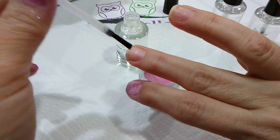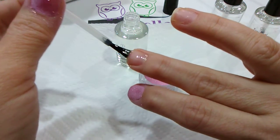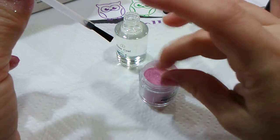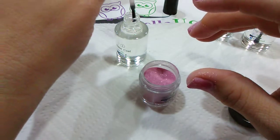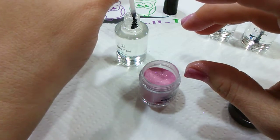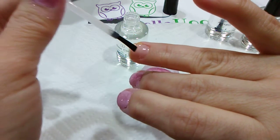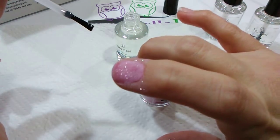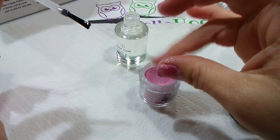But pretty easy, right? This is super easy. If I wasn't chatting and looking through my phone screen to do this, we're going to see how awesome this comes out when you can't really see. And you can dab your powder a little bit harder than I am. I'm trying not to knock over our video here. I definitely am getting probably too close to the cuticle, but you'll see if we have powder all over my cuticles why you want to avoid it, right? So we'll learn from my mistakes for sure.